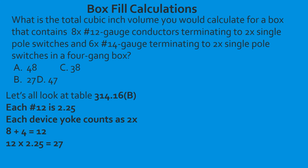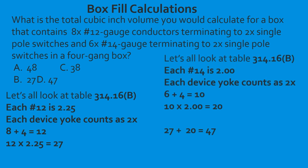Now let's just turn around and do the same thing for the 14. We find out the individual volume. We find out how many device yokes we have. We take our original count, which is 6 14 gauge conductors. We're going to add 4 to that because we have 2 device yokes. That's going to total 10. Then we take 10, multiply it by the individual volume, and that's going to give us 20 total cubic inches for 14. Now we just take and add the 2 together. We take our original 27, add our 20, and that's going to give us 47 cubic inches. And we're going to select D.